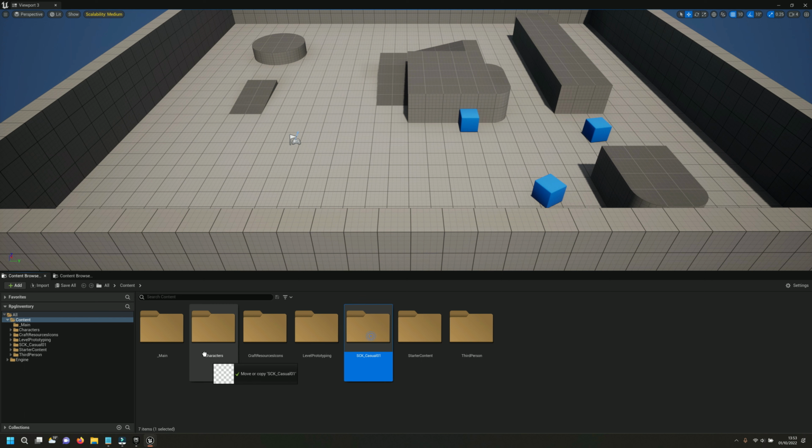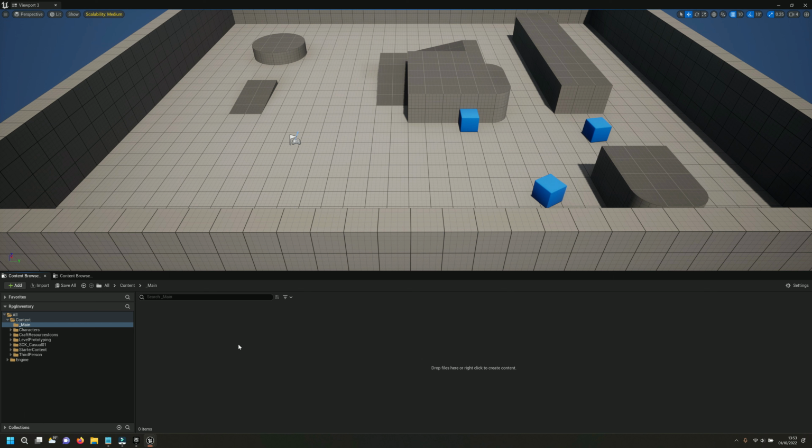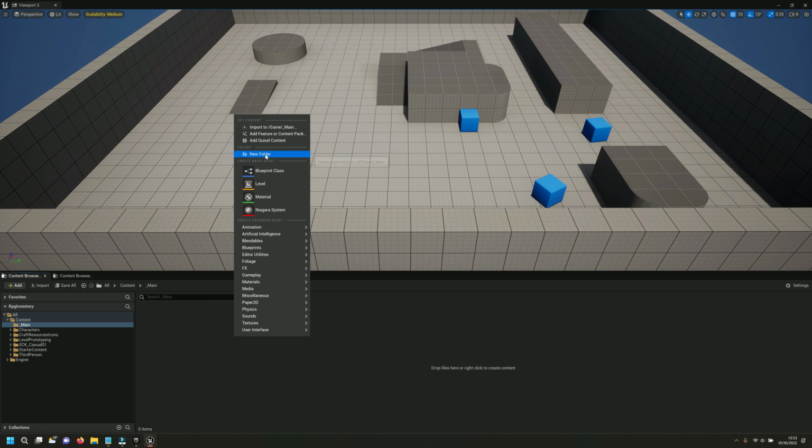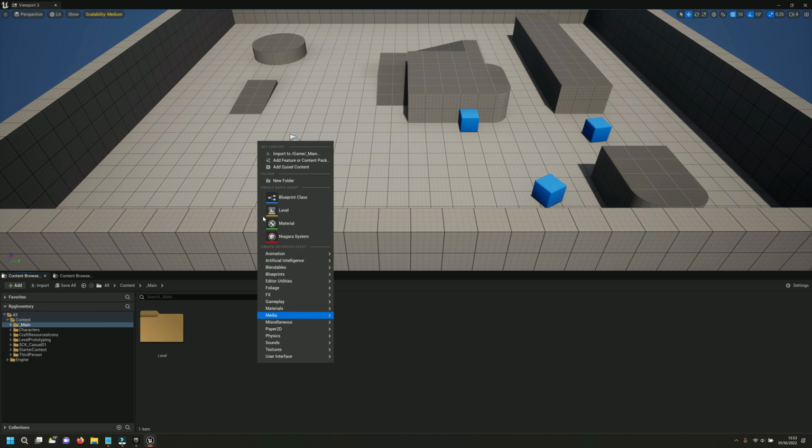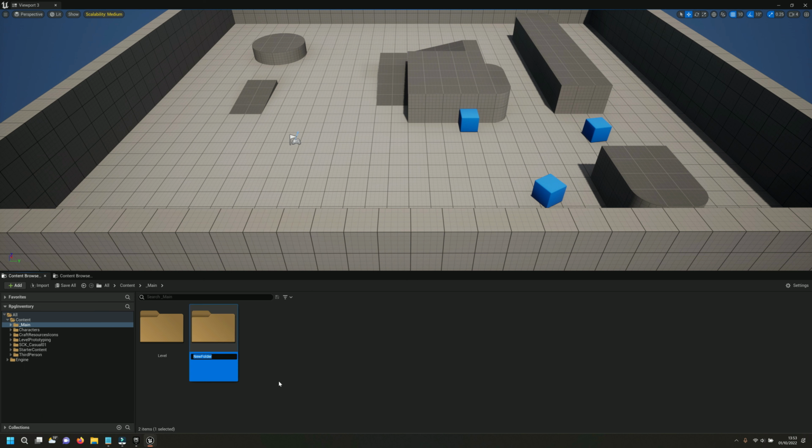I don't recommend moving those assets inside folders, because as you need to update them, sometimes you're going to have a little bit of a problem. So always leave the assets you download in here, that's fine, but your game should always stay inside the main folder. In here, we're going to create another folder, which I'm going to call level. Inside, I'm going to create another folder called component, and then another folder which I'm going to call character.